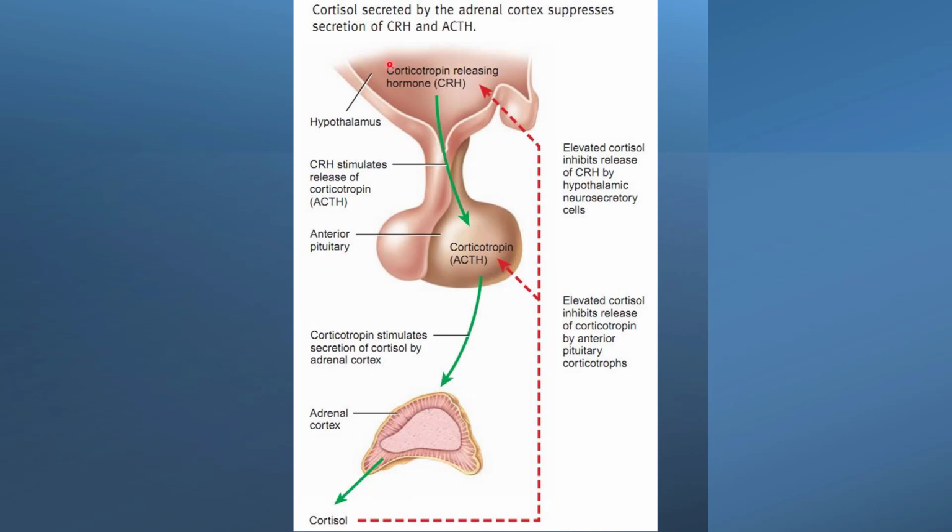So here's our feedback loop. The hypothalamus releases corticotropin-releasing hormone, CRH, which tells the anterior pituitary to make POMC. Endorphins are released, MSH is made but never released, and ACTH, adrenocorticotropic hormone, corticotropin, is released. It travels to the adrenal cortex and stimulates it to release aldosterone, cortisol, and the sex hormones. The cortisol feeds back to the anterior pituitary, stop releasing ACTH, and to the hypothalamus, stop releasing CRH. And that cuts off the loop.